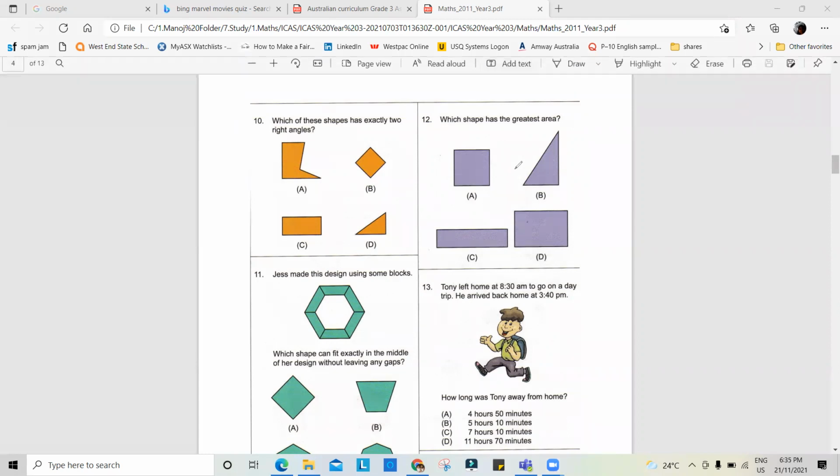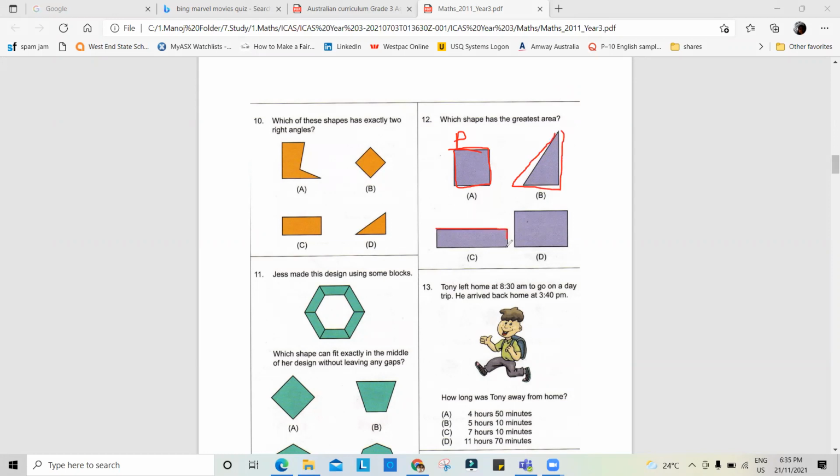Now, area is the surface area, how much we can include, right? That means where I draw lines and you color it, that is the area. Another term we call boundary. When I get a pen, we call perimeter. If you walk along this boundary, or this is your house land, you walk along this one, this is what we call perimeter, P, right? Area is inside surface. Now this is perimeter.